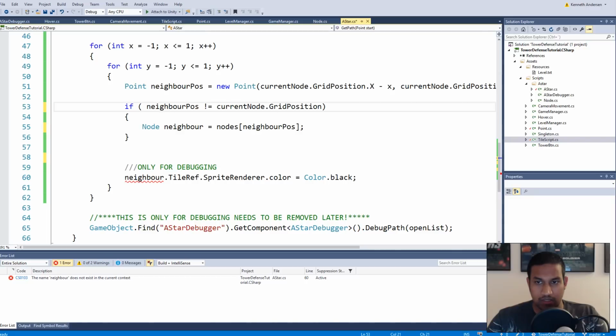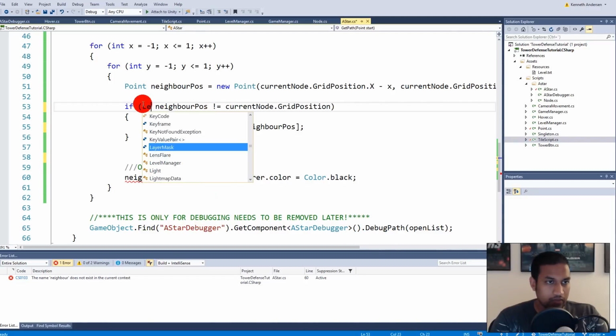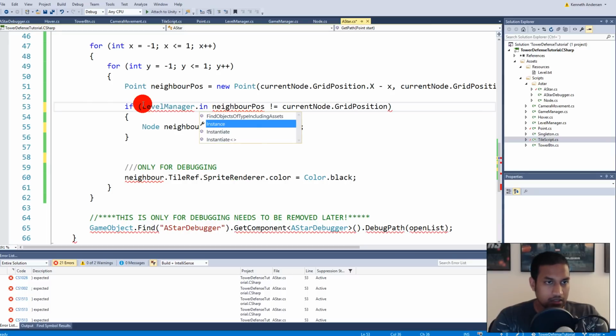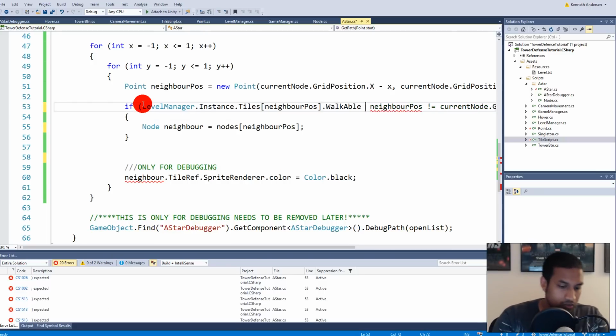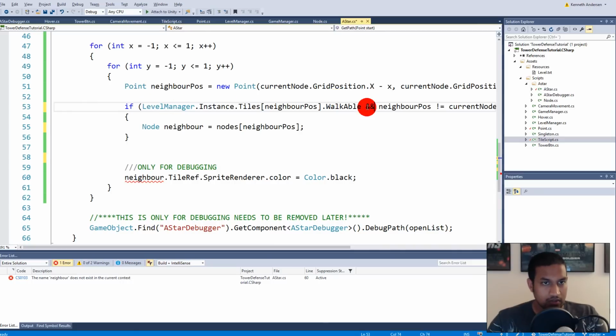And yeah, the easiest way to do that is to go to our level manager instance and tiles, and then take our neighbor position and say walkable. So if this tile here, if it's walkable, well, then we can easily add it to our search. But if it's not walkable, well, then we can just move on.